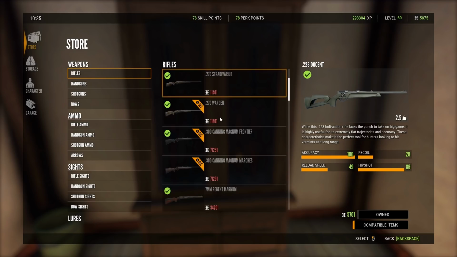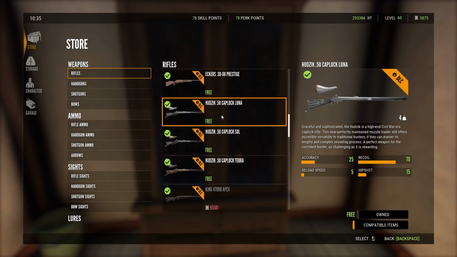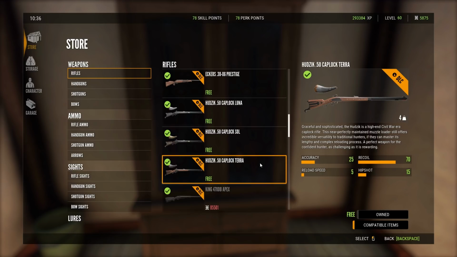Now on the rifles, first of all we have got the Hudzik 50 caps lock. Now this is a muzzle loader. There's 3 variations of it. You've got the Lunar, you've got the Soul, and you've got the Terror. They're different colours of the skins on it. I don't know which one I like best yet. I do like the Terror one. The accuracy is 25, the recoil is 70, the reload speed is 5, the hip shot is 15.